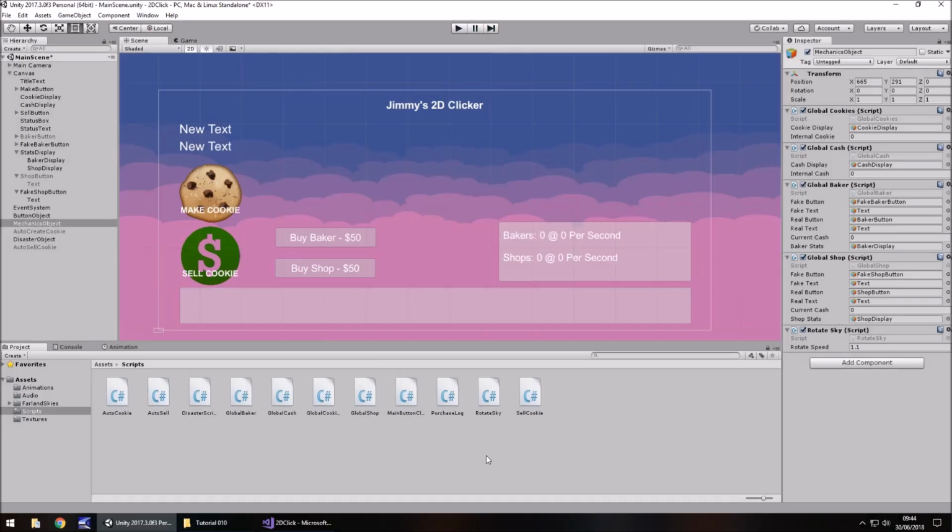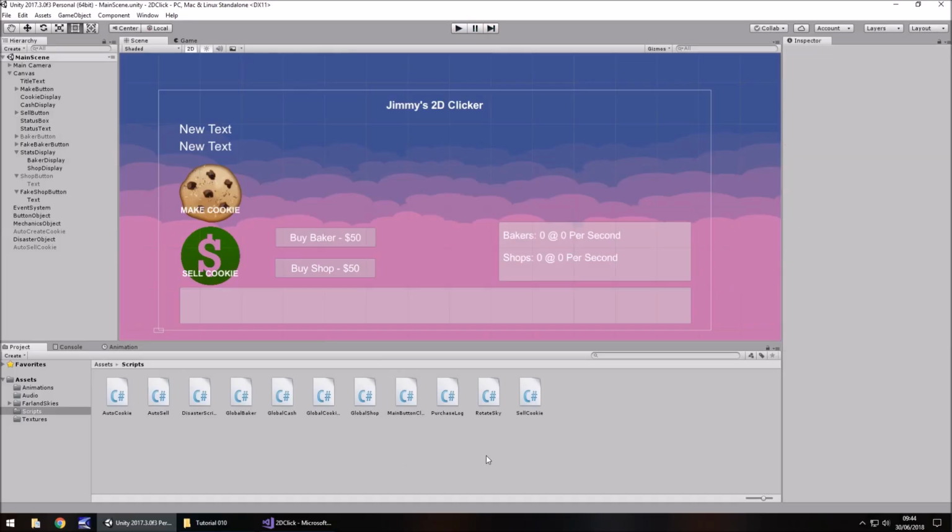So, guys, we have quite a bit to our game now, and I think next episode we're going to look at saving information in player prefs. And one cool idea that I did come up with was it's going to cost you to save your game. So that's going to be kind of cool to work in and work out, as it were.